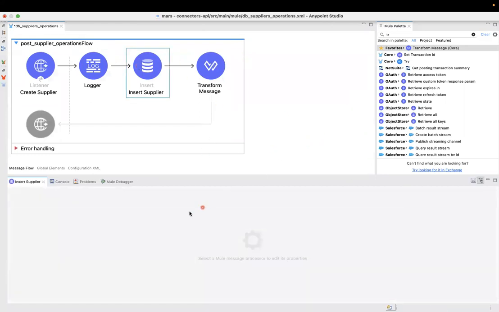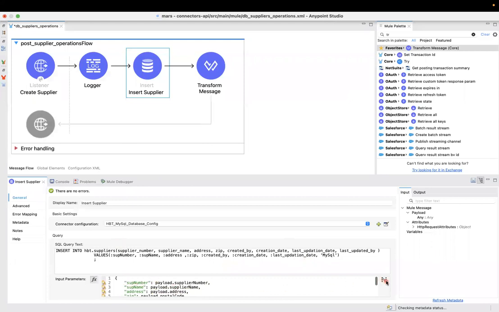And before redeploying, as we have mentioned, instead of using different input parameter names, it is better to use the same column names. Supplier name, supplier name.